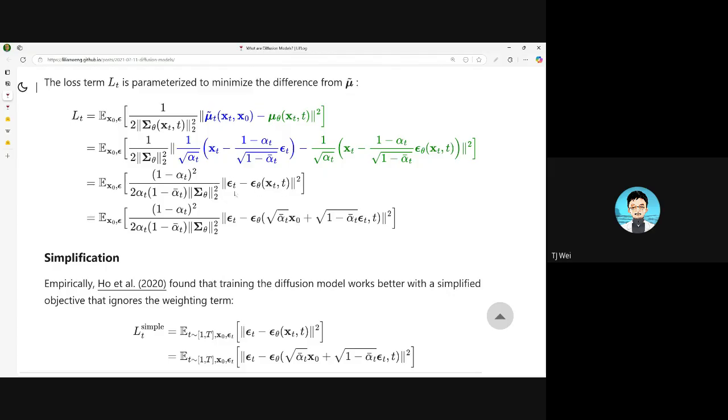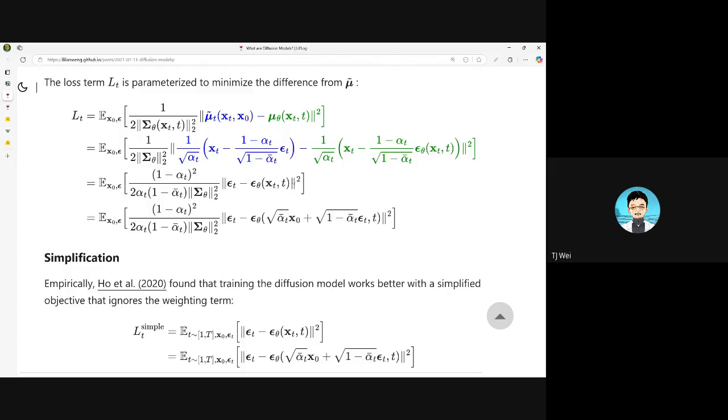This one will be easier. Our model takes inputs xt and the step. So this is our model. We want to predict the noise. The input is xt, the noisy image, and which step it is. So we get the noisy image and the step, and we want to predict what the noise is.